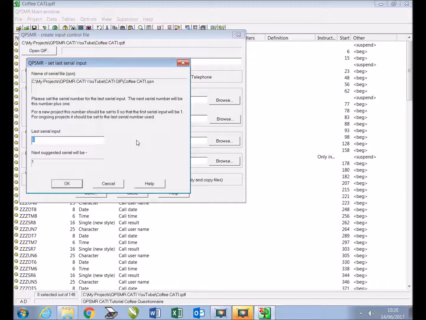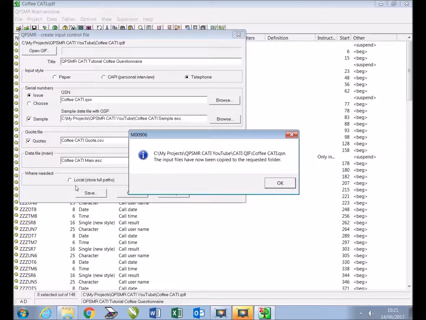Normally, this is never selected, but if all electronic sample has been exhausted and just a few more records are needed in order to complete a project, Add New Serial can be used, and sample information added manually during the interview. The last serial input number must be larger than the highest serial number in the sample data file. To differentiate, we will enter 9000 as the last serial input, so if a new record is added, it will have the serial number 9001, then click OK.